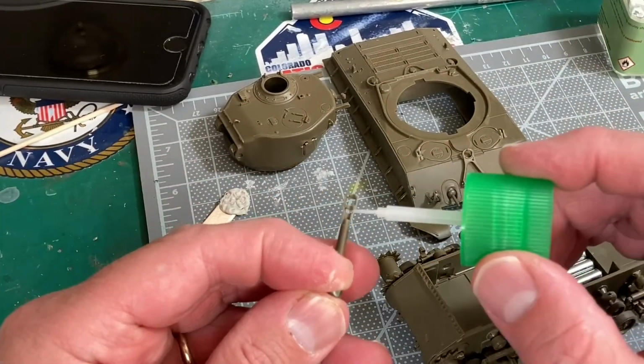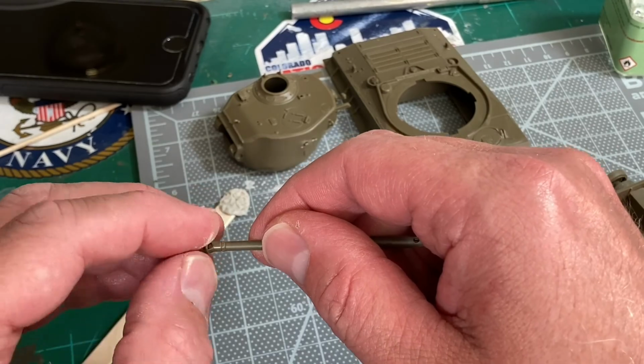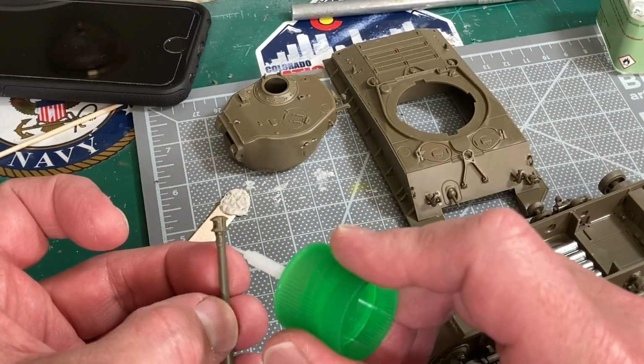So the barrel is a single piece except for the muzzle brake, and that has one half you have to attach, but otherwise there's no seam line down the barrel that you have to worry about.